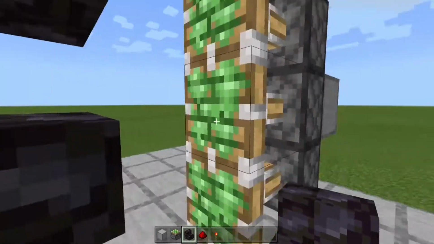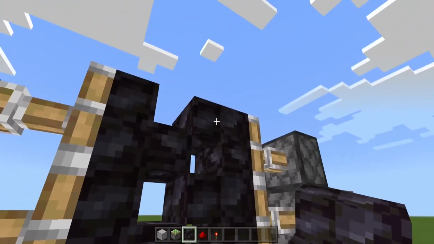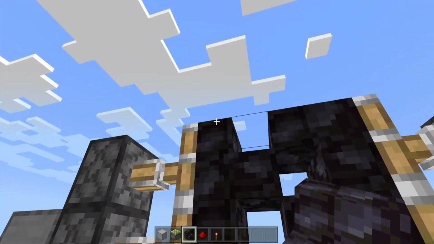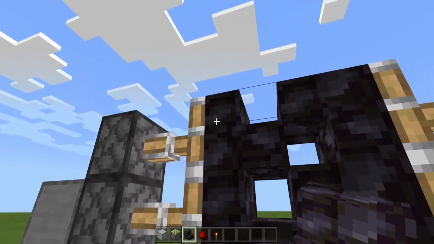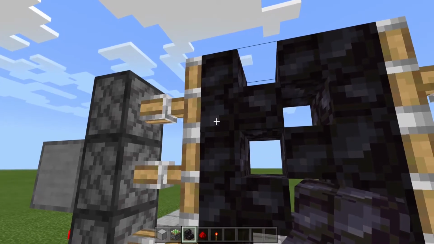All I did was place them on one side, they're upside down. On the other side, they are right side up. And then I just laid some stone across the top of that. As I said, I only chose stairs because of the fact that they have one face that is a full block, and therefore it hides the sticky pistons.